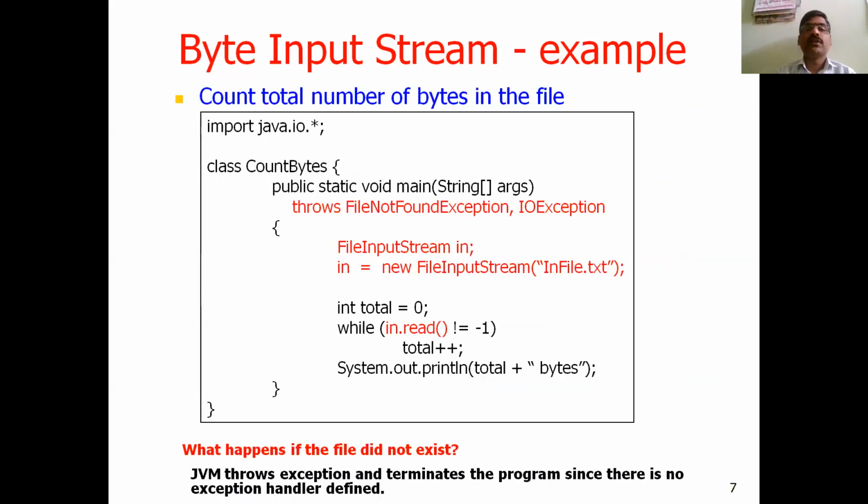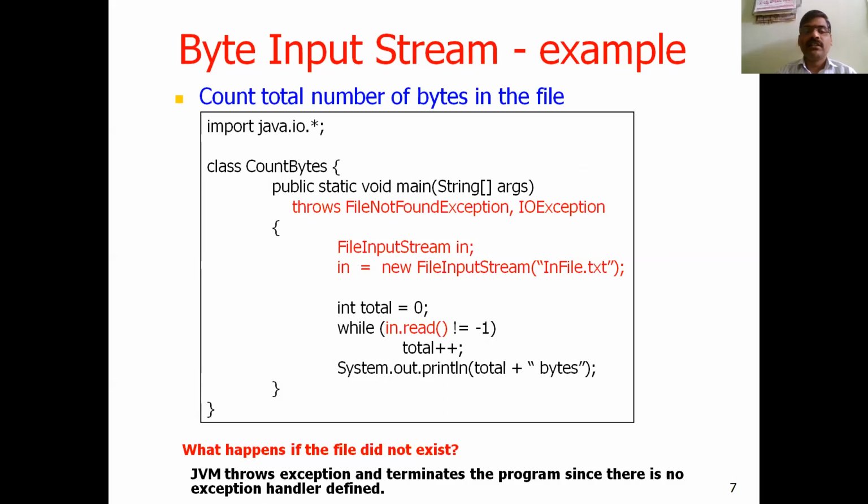Now coming to an example program, this example program is used for counting how many bytes are there in a file. You take any text file. Now in the text file you want to count how many bytes are there. That is nothing but computation of the size of your file.